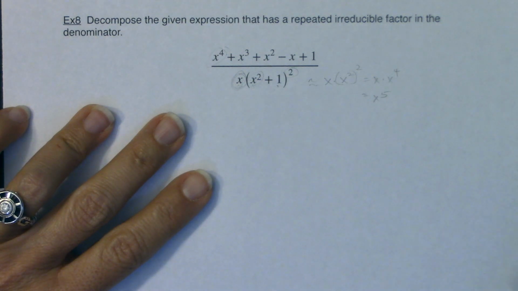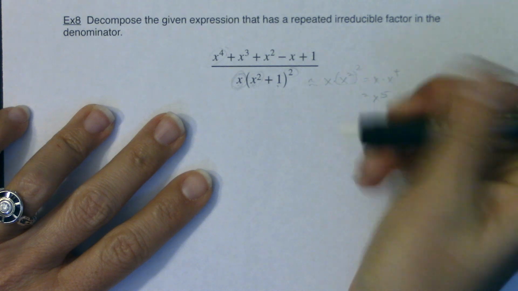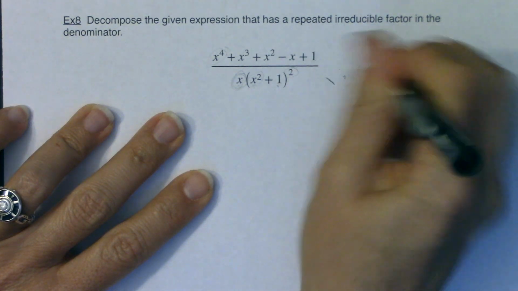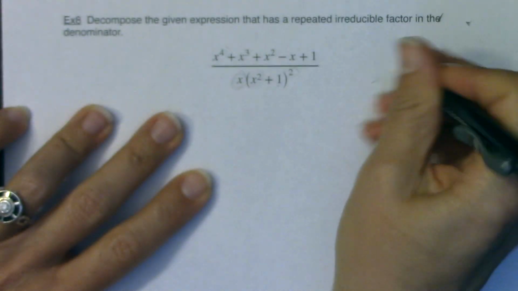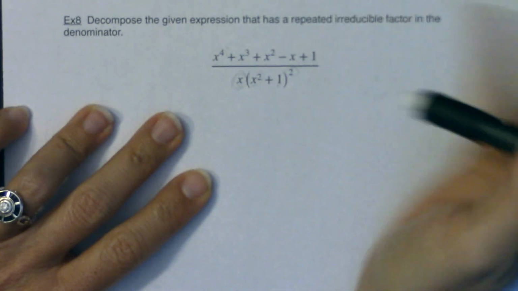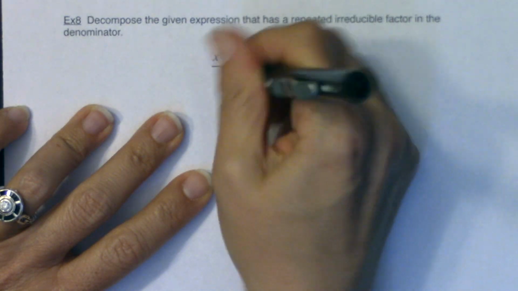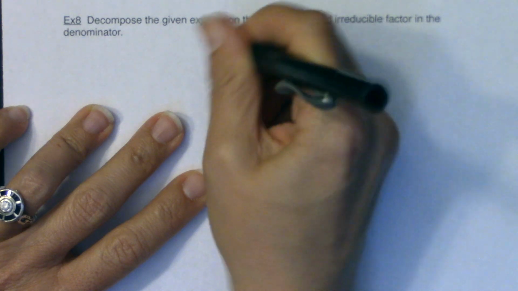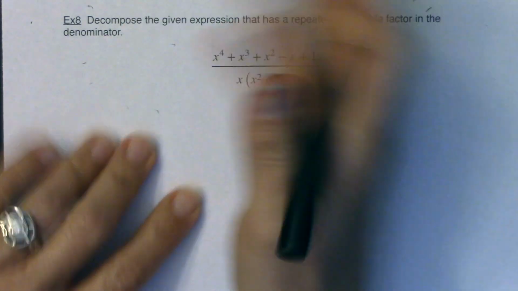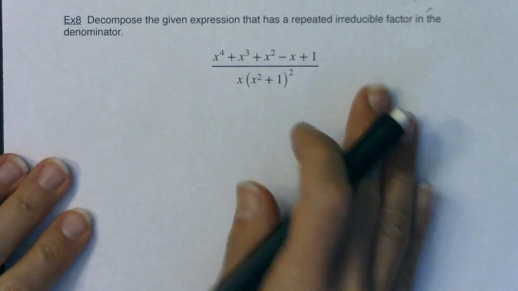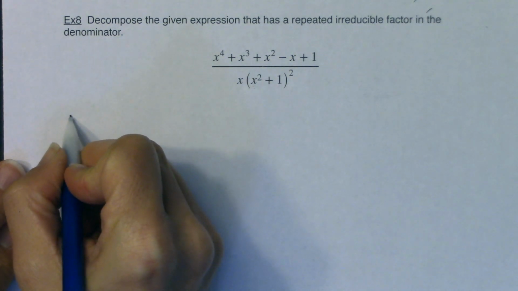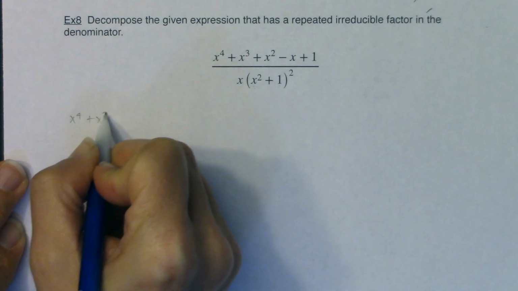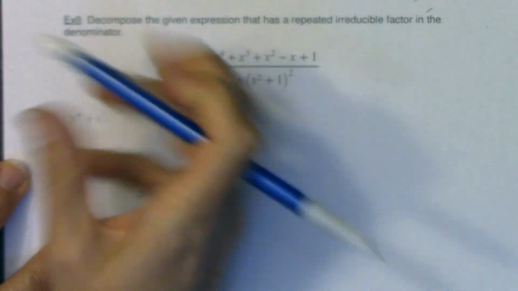So let me go ahead and erase my little scratch work here, and I'm going to start to set up my partial fractions. So I'm going to need a fraction for my linear factor. I'm going to need a fraction for the first degree of my irreducible quadratic factor. And then I'm going to need another one for the second degree of my irreducible quadratic factor. So what I'm trying to say here is my original fraction, that beast, oops, that should be a cubed.